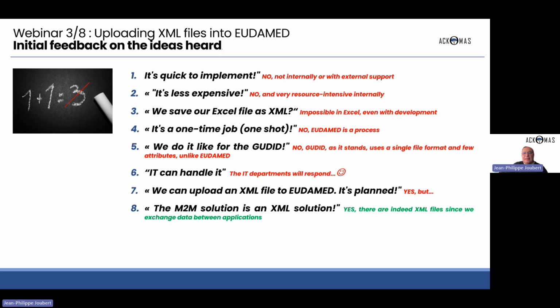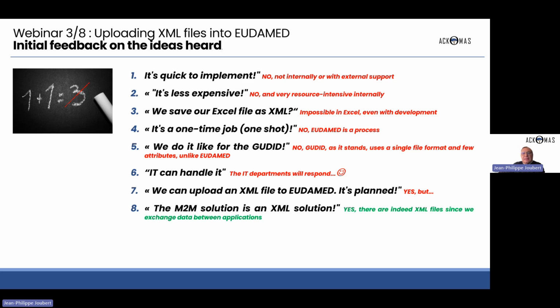IT can handle it. IT departments might respond, but this assumes your IT department has XML and EUDAMED experts. Honestly, even if they do, it's better to employ them on high value topics, and not on such things when you have applications available on the market, on the shelf, as we say.